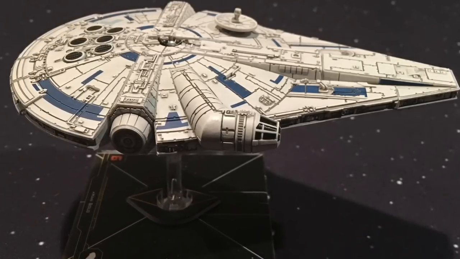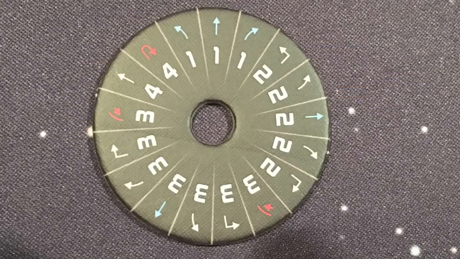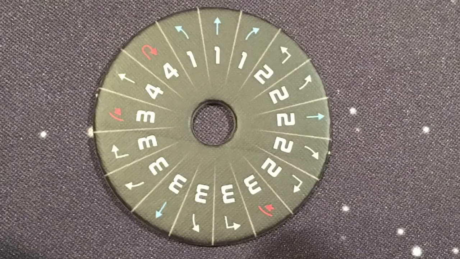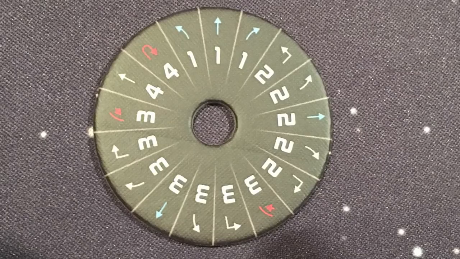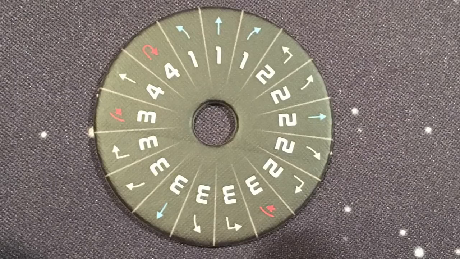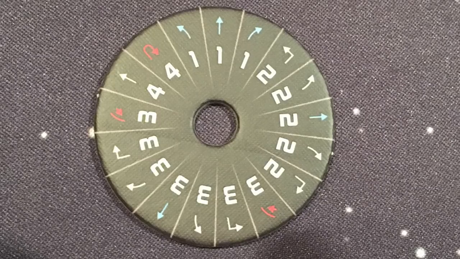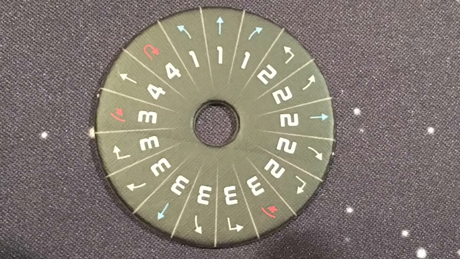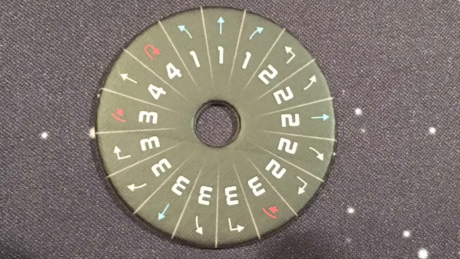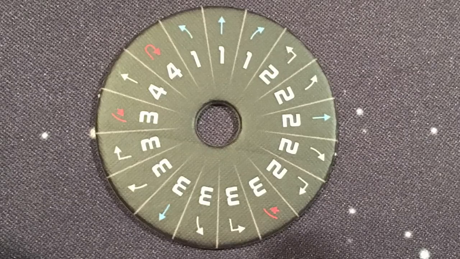All right, let's jump into the maneuver dials for the two ships in this expansion. We'll start with the customized YT-1300 Light Freighter, the official name for the Millennium Falcon, this version of it at least. So looking at the maneuver dial, at speed 1, we've got blue straight and blue banks. At speed 2, we've got a blue straight, white banks, and white turns. At speed 3, we've got a blue straight, white banks, white turns, and the red Segnor's loop. And at speed 4, we've got the straight, which is white, and then a red K-turn.